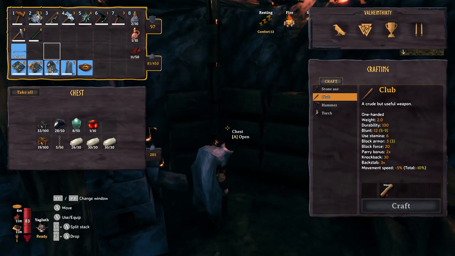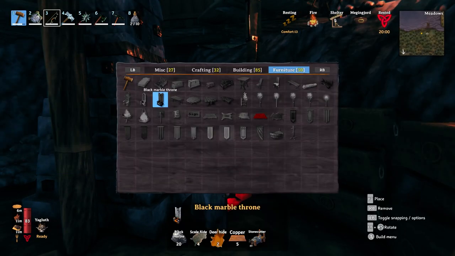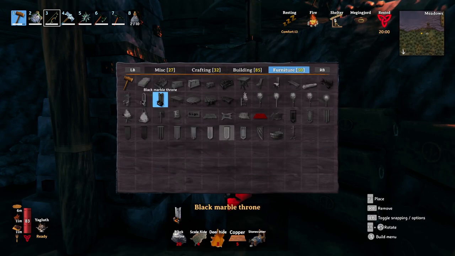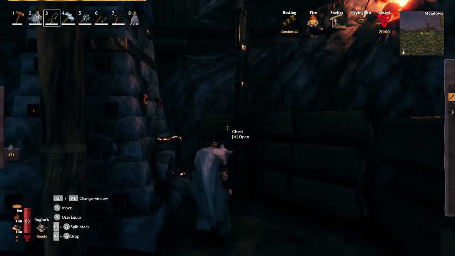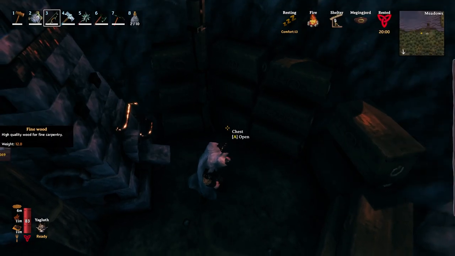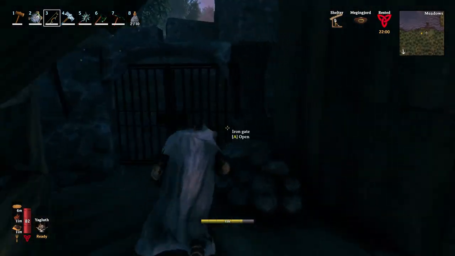Which marble do I have? 8 marble. I don't even know if I can put a marble bench up there. It seems heavy. Marble bench, 3 copper. I cannot, because I do not have the copper. All right. But I can put curtains and carpet up.